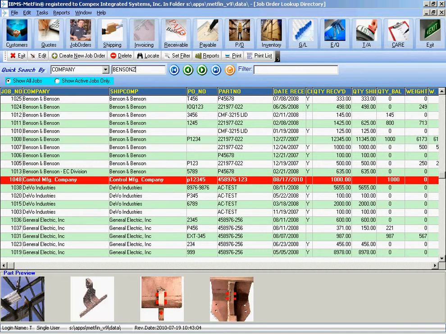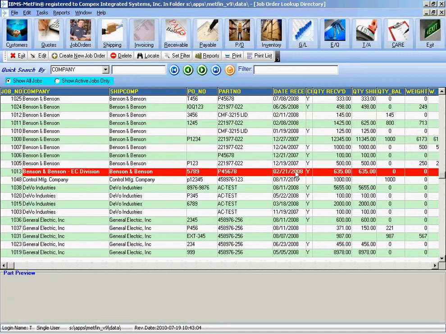By typing Benson Z, you can see that it goes to the next company beyond Benson & Benson. So you can say, okay, when was the last time we received work in for Benson & Benson? It's right there. That's another technique for going through a long list of parts or job orders, using company as a key search field.